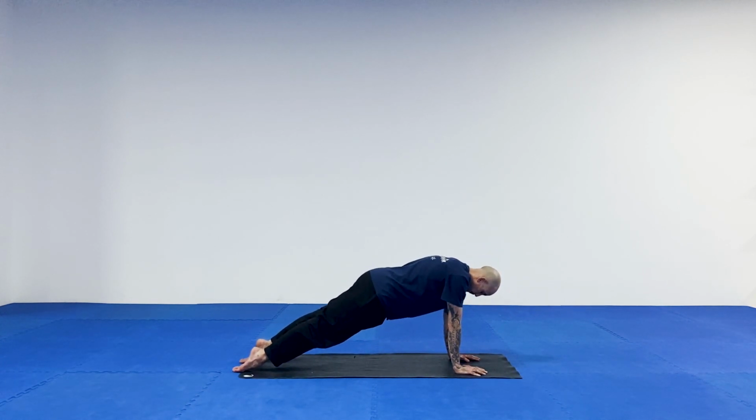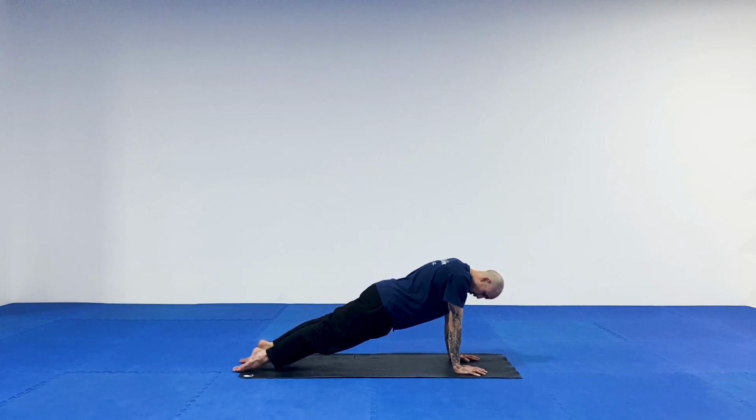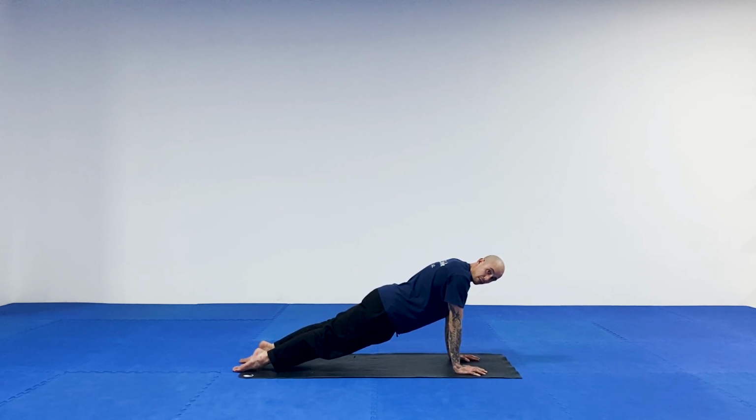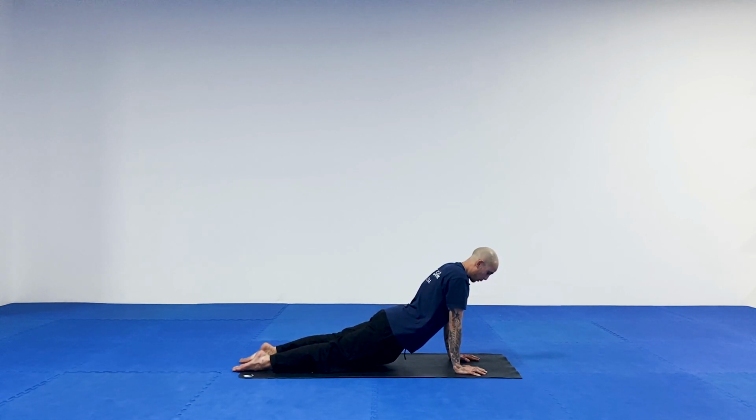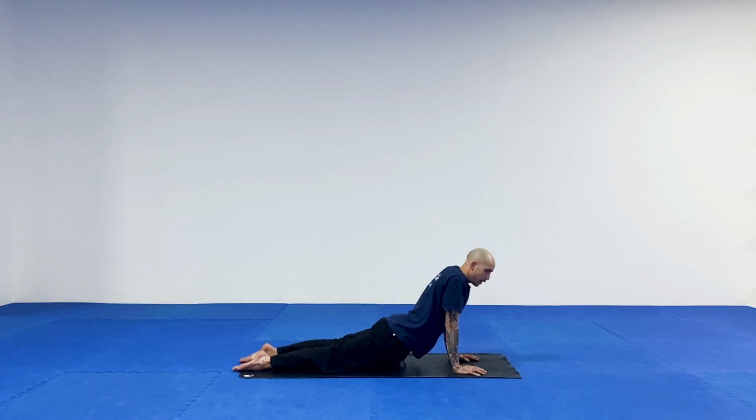So we do that again. You're setting up a nice active lower body, legs, butt muscles, abs on, pushing down into the ground with your hands, breathing in, and as you exhale, you dip the hips until you find a front stretch. And then once you've found that, you can start to look up. But always make sure you're not shrugging the shoulders, and you don't always have to look up.